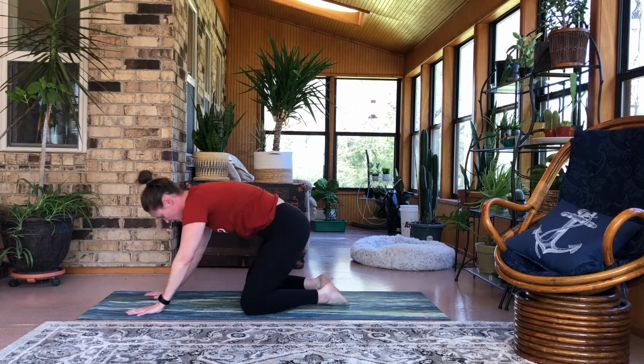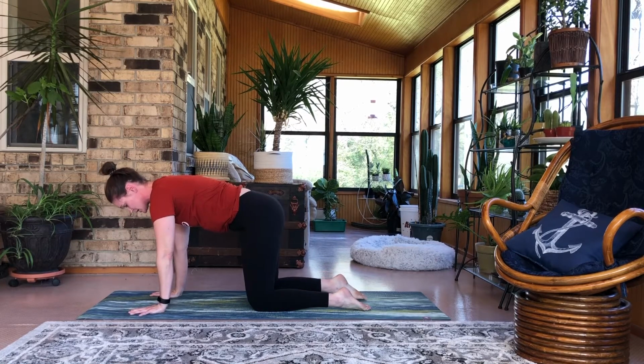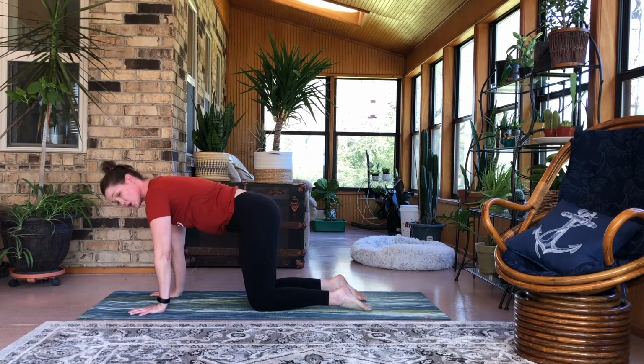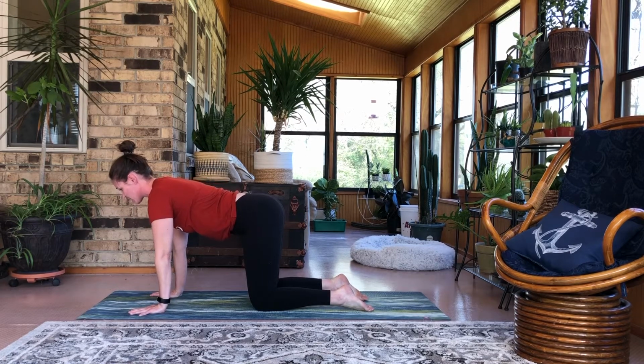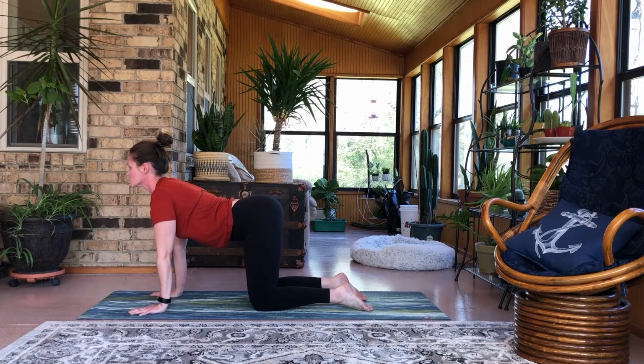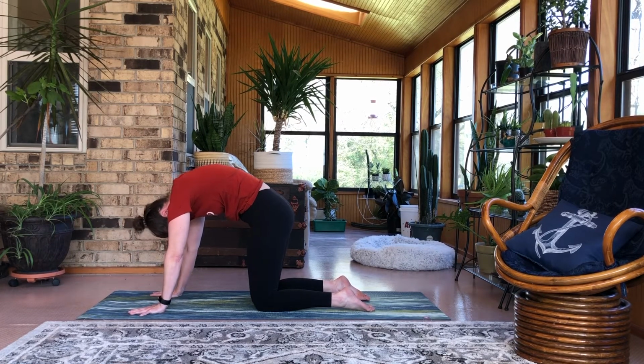Let's inhale, make your way up to tabletop. You're gonna have your hands shoulder distance apart. Your shoulders are over your wrists, your knees are under your hips. Your low belly lifts, your core is engaged. Take a big breath in, lift your chin, drop your belly down for cow. And then exhale, chin to chest, arch through your back, cat.